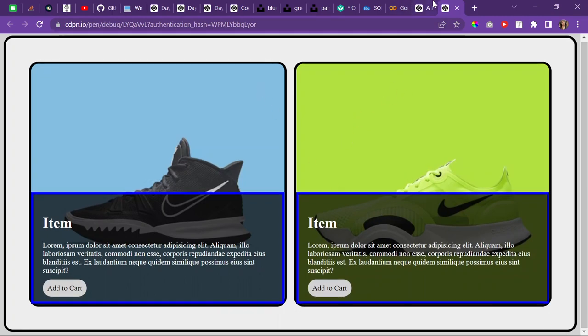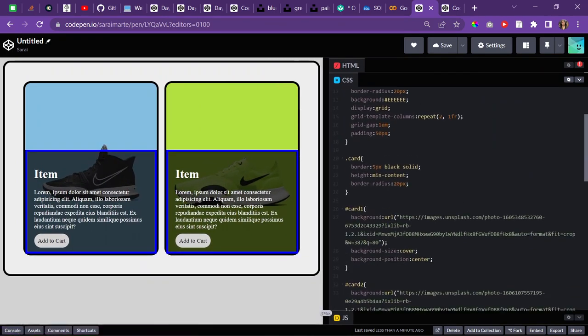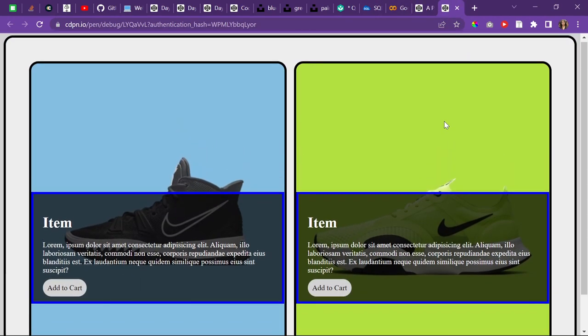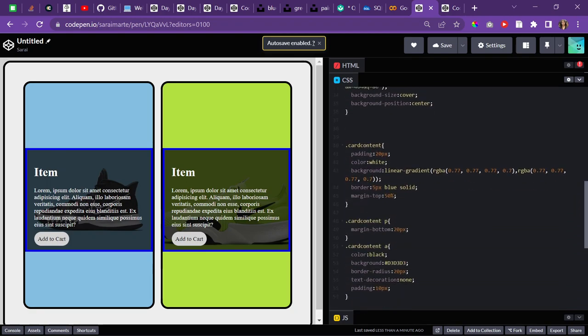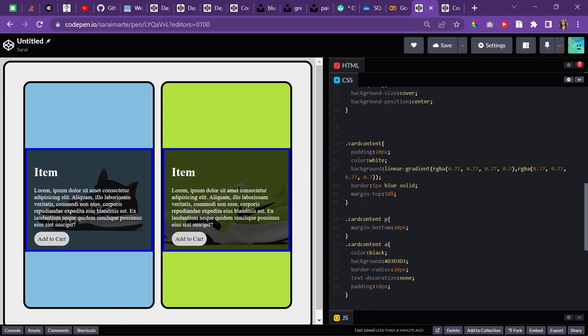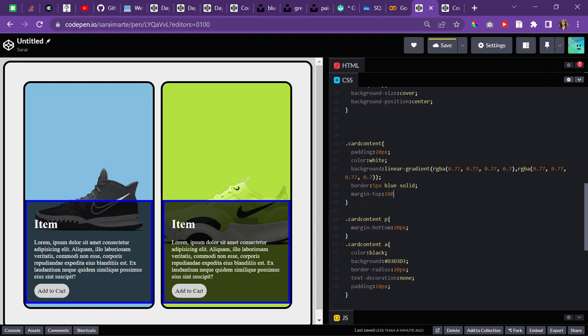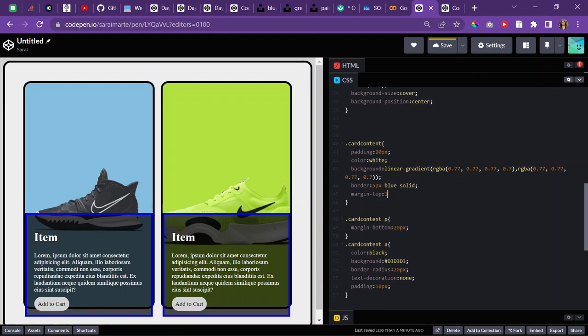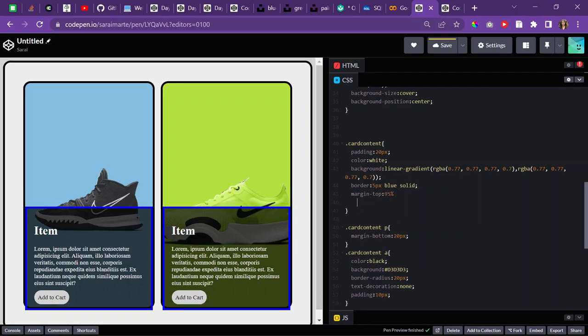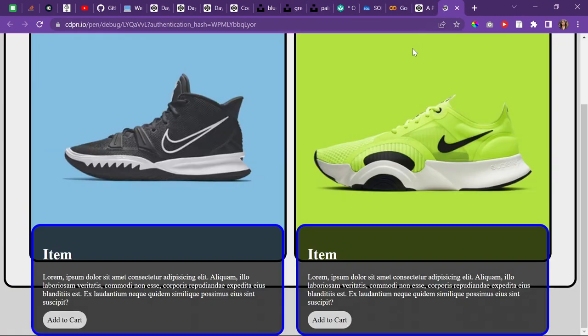Alright, and then let me see it in debug mode. That's so ugly. Alright, probably give the card a height of 600 pixels. And that'll just solve the problem. And then the margin from the top 50%, or probably now 80% or 70%. 100%? Forgot, probably should give it a border radius of 20 pixels also. That sucks.